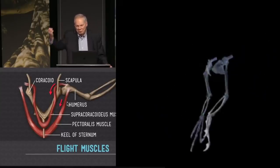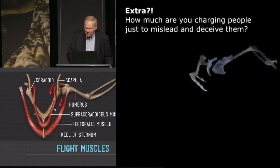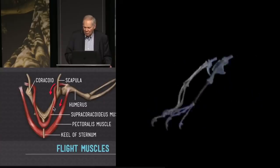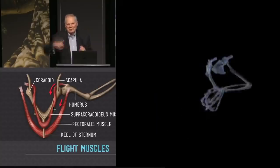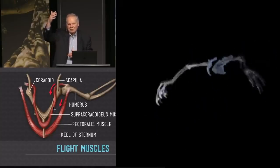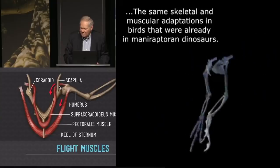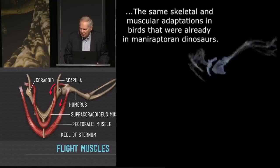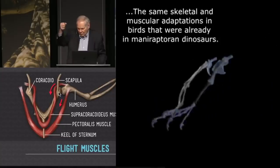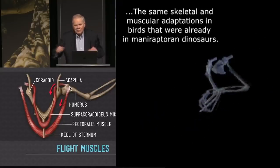What makes the wing go up? Muscles can only pull, they can't push. Deep to the pectoralis is another muscle called the supracoracoideus muscle, named after the coracoid bone right next to it. That muscle pulls the wing up by pulling down — the same way a flag goes up a flagpole when you pull down on the rope. The tendon goes through a pulley — more accurately a sheave — called the triosseal junction, made from the junction of three bones: the scapula, the wishbone, and the coracoid. When the supracoracoideus muscle pulls down, that tendon goes through that ring, attaches to the top of the humerus, and pulls it up.